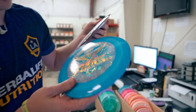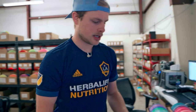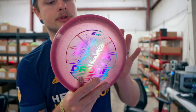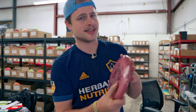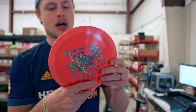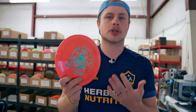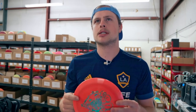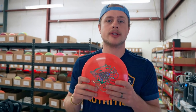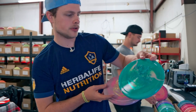Some have glimmer in them with really cool stamps, and there are nice foils for that one too. Another one I'm excited about is the Z Sparkle Glow Drone - I love the Drone, it's a really great disc, and Z Sparkle Glow is always a sick plastic. Then we have the Crush - a Ledgestone exclusive mold. Discraft doesn't produce the Crush anymore; it's about an 11-speed driver not normally in production, so Ledgestone is the only time you can buy discs like this.